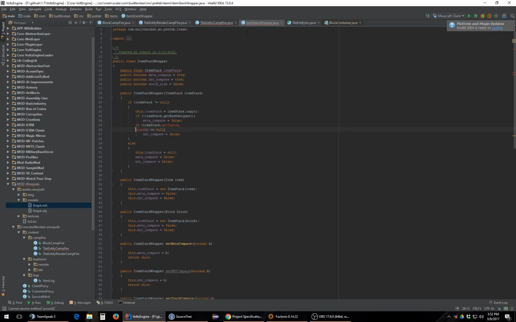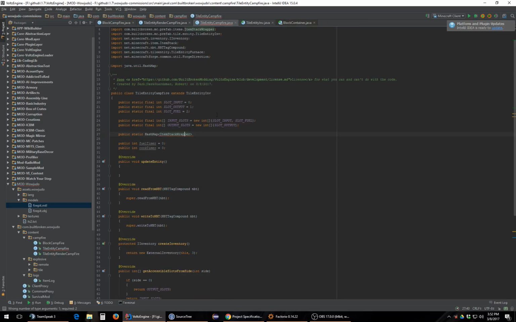So in this case, we're just going to go ahead and use that because that works out rather well, and I accidentally fat fingered a key. So we're going to go up here, and then we'll just do item stack for the result. This will be recipes. That is legitimately how easy it is to make recipes.